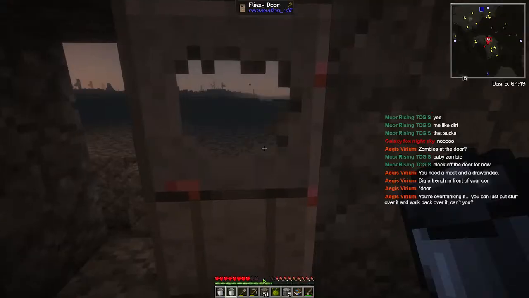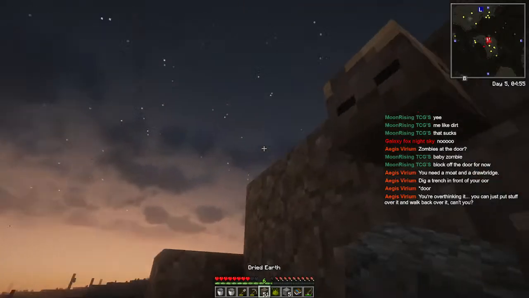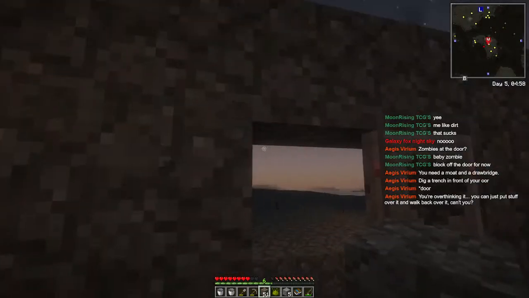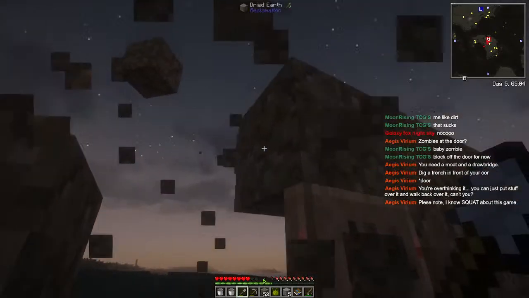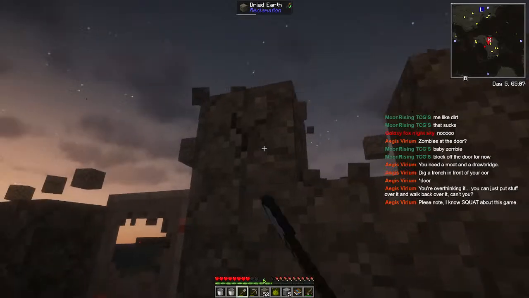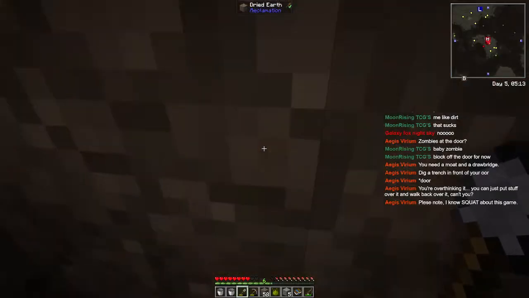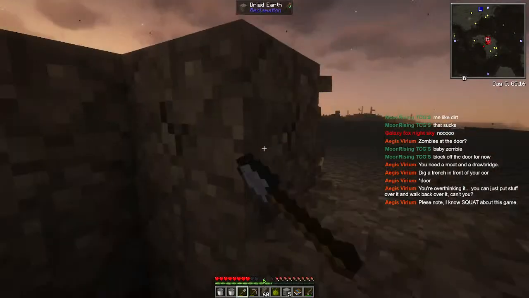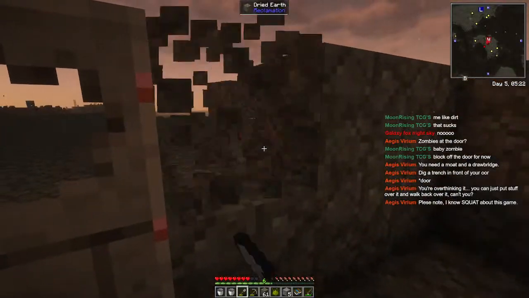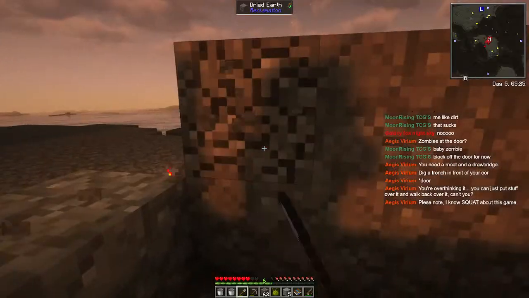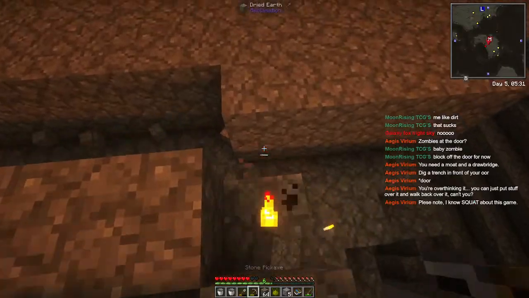Actually, you know what? If we dig a giant moat, we don't really need to have the wall here, to be honest. Because we might want to leave it too high just for the case of skellies, but we don't want them shooting through the door. But yeah, if we have a moat, they're just gonna fall down into the... In fact, what we could do, especially now that we have... Oh, a torch.